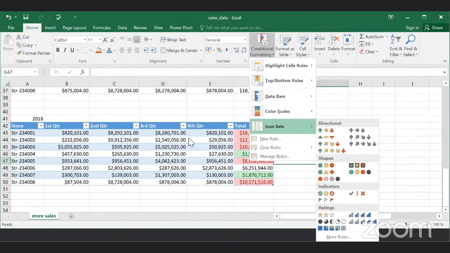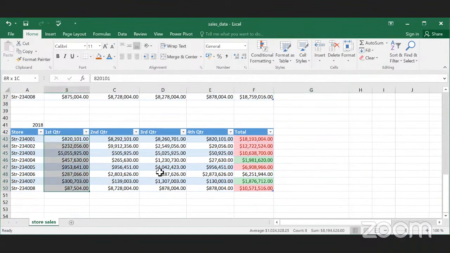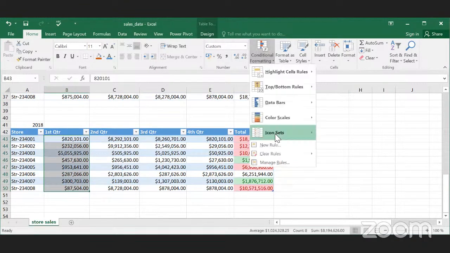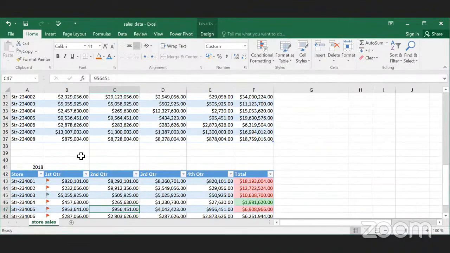Now we also have what we call icon sets. Let me work with that here. Icon sets are also a way of formatting. We have traffic lights right here. We have these. I think this can make a bit of sense. We have the flags. Okay, the flags also come off a bit cool.